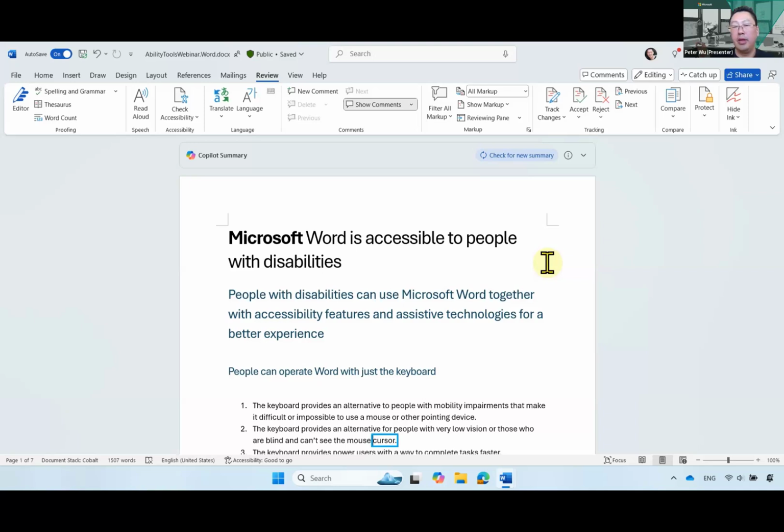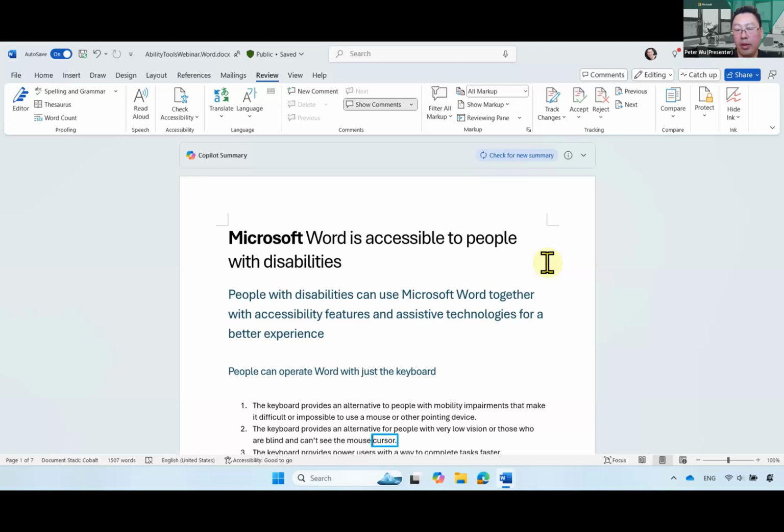I will show you one more thing, which is that I can navigate through the document by heading. I'm not trying to read everything, I'm just trying to skip around. Imagine if this was a 500-page document, and the interesting part that I want to get to is on page 350. I don't want to read everything till I get there. I want to skip around and find it and then start reading.